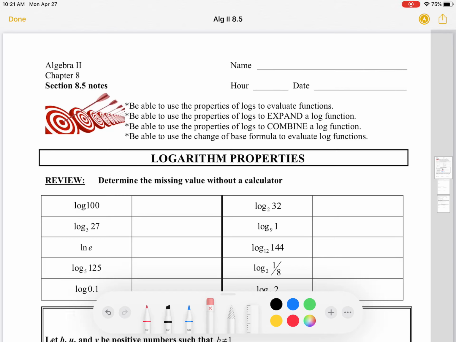Everybody, we are back to normal notes for a little bit, I guess. I decided for this section that the note section would be the best way to go about this. It's a 3-page note section, so you can expect 1 page today, 1 tomorrow, and 1 the next day.